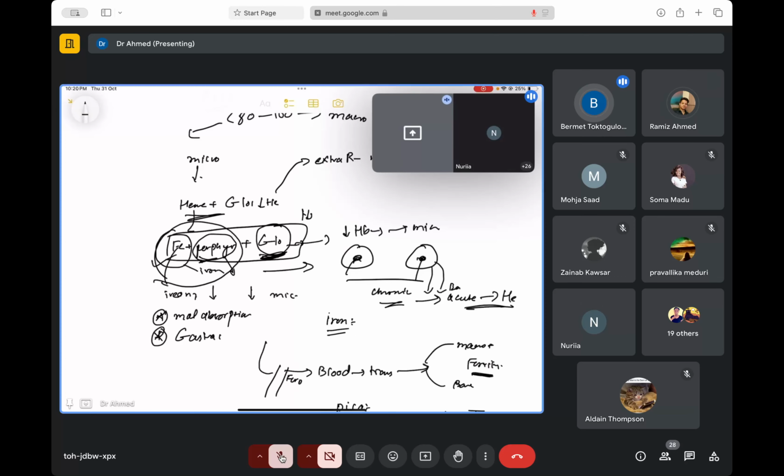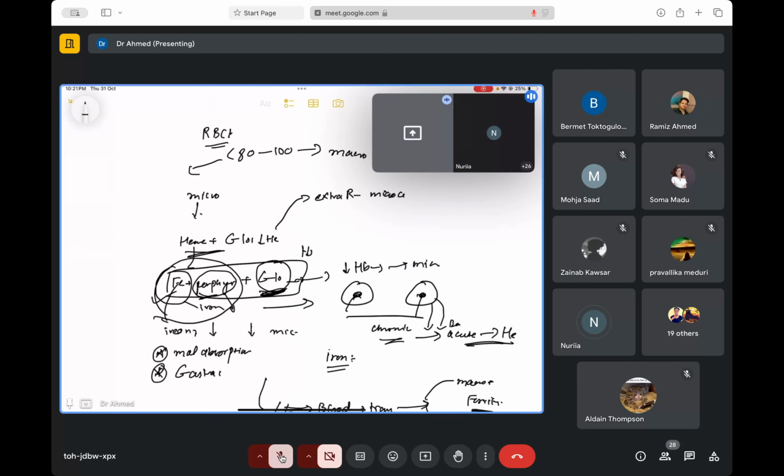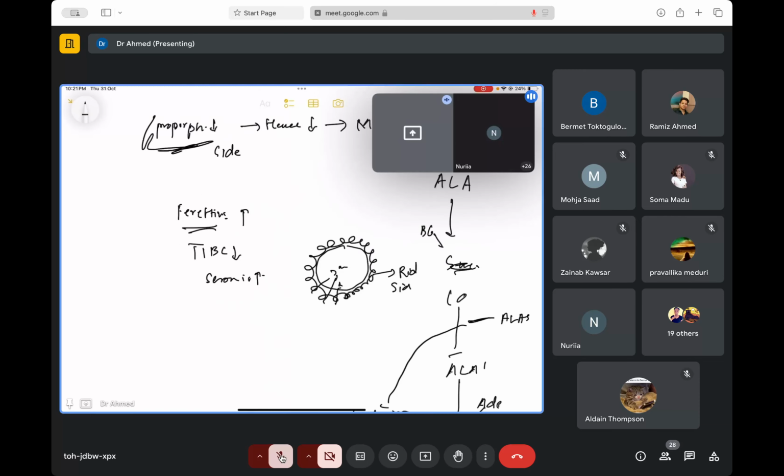Those are sickle cell disease and thalassemia. So there can be two diseases. For example, if we have a certain defect in globin chains, and we are producing less globin or no globin, we will be discussing this condition, less or no globin chains. It's going to give you less hemoglobin, and less hemoglobin again gives you microcytic anemia.